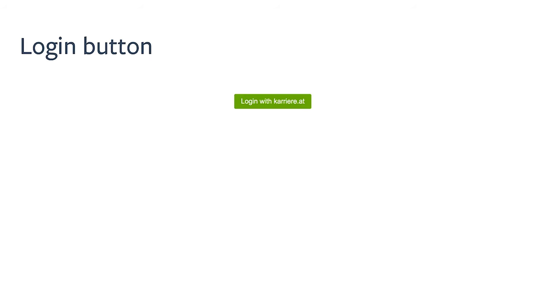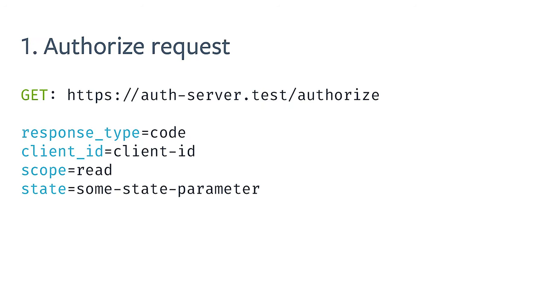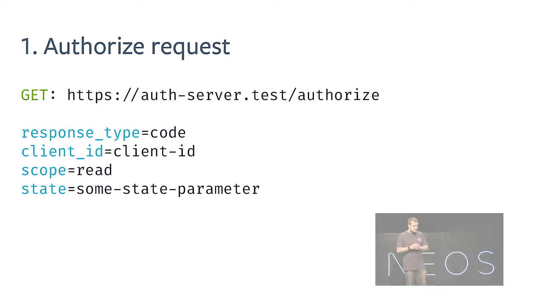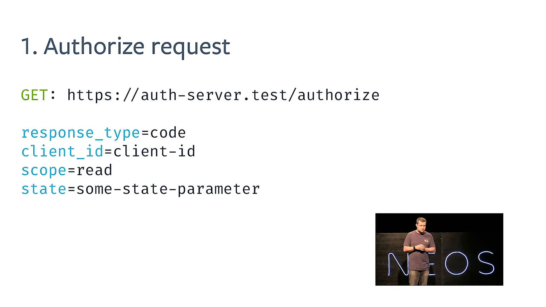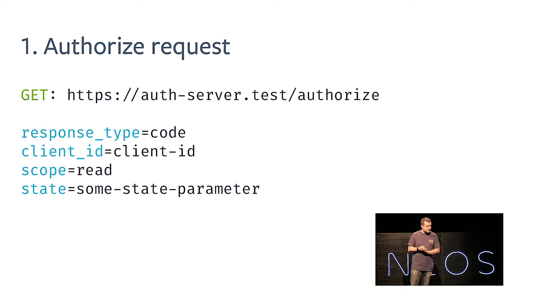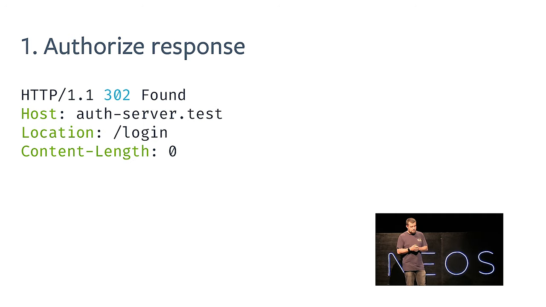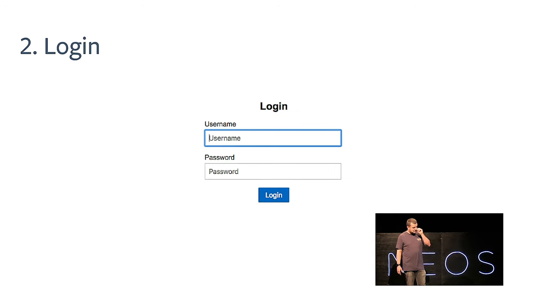Let's dig deeper into this flow. The first step is a login button — login with Kariere.at. You click it and a request to the authorize endpoint on the authorization server is triggered. You tell the authorization server you want a response type of 'code' because we are in the authorization code grant. You tell the server the client ID, the scopes you want access to, and also a state parameter that acts as a CSRF token — to ensure nobody in this flow can launch a man-in-the-middle attack and intercept or manipulate request data. The authorization server has no information about the user, so it sends back a redirect to the login form. The user enters username and password, clicks the login button, and the data is pushed back to the server.